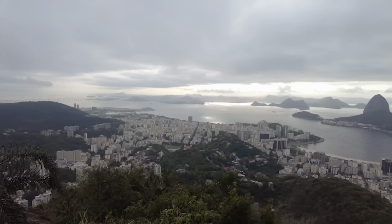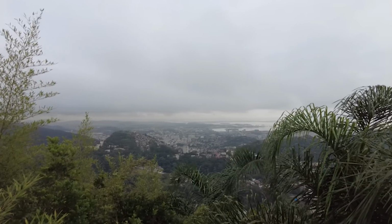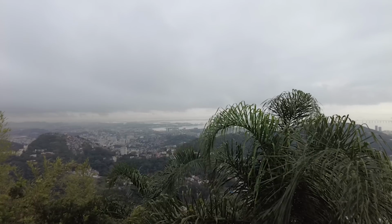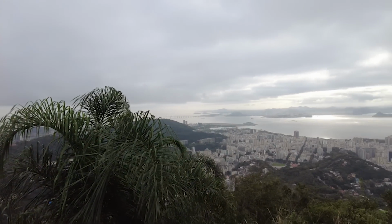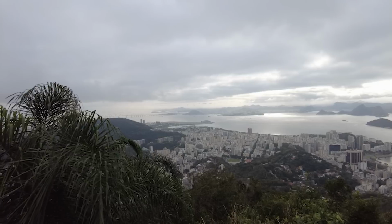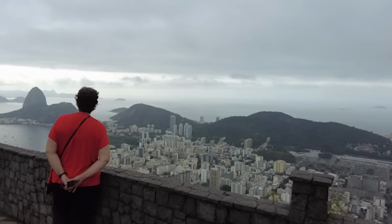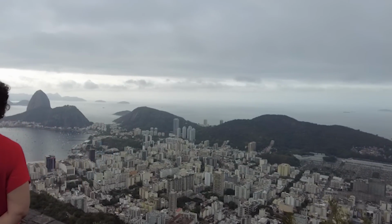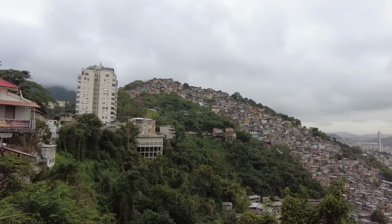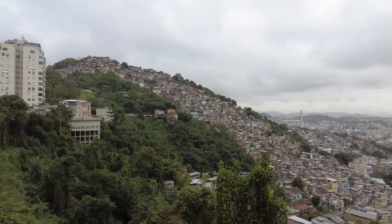Wow, incredible. Couple thoughts from our first little stop here. First of all, it's obviously a little hazy today. We were hoping for a clearer day. We were gonna go up to Christ the Redeemer, but we decided since there's haze, we're gonna push that back. But we still have this nice little vista that's not quite in the clouds, and we can look off and see a few favelas. Now, this is a little bit different than some of the other cities we've seen, like Medellin, Quito, where you can just see favelas everywhere.